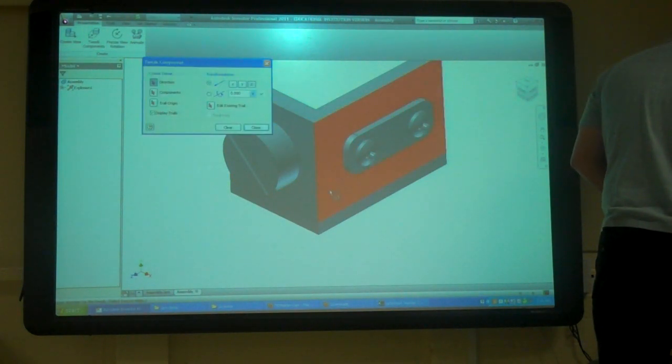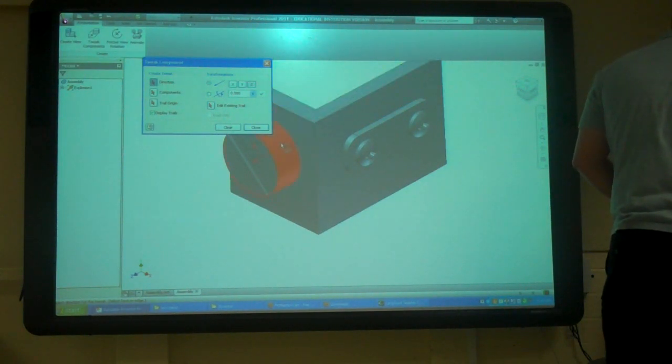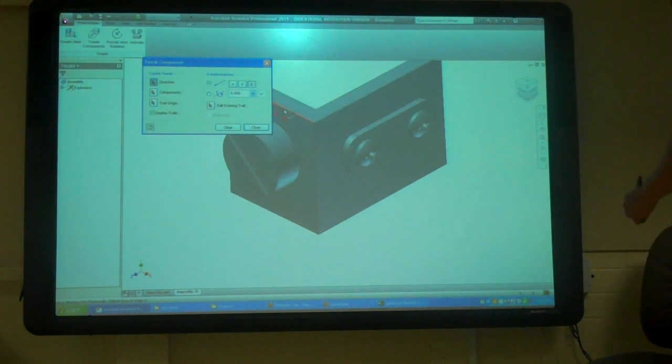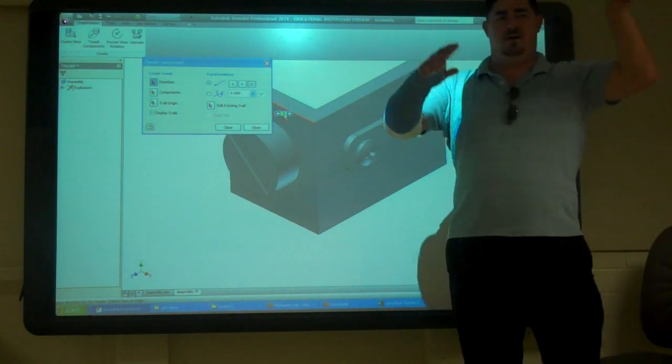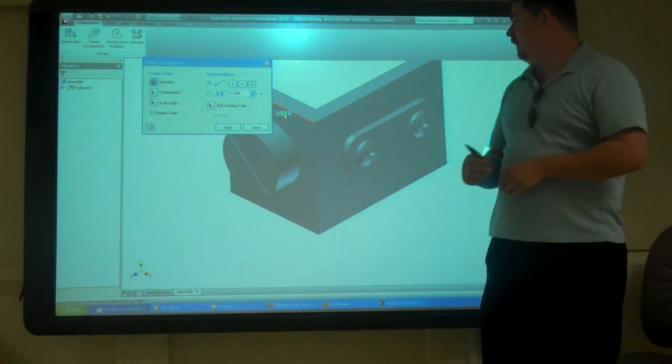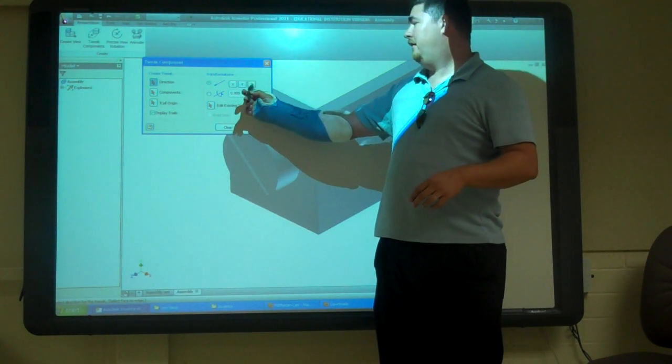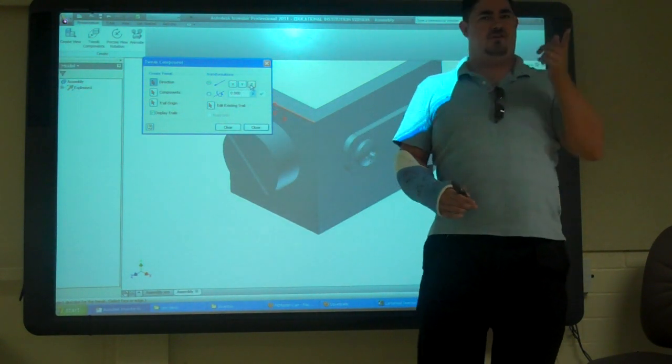So I know that it's kind of hard to see, but as I'm turning, you can see the Z is always perpendicular. If I pick on an edge, the Z lines up the edge. Pick a cylinder, it kind of lines up like that. So right now, I'm just picking a direction. It doesn't matter what I pick on, as long as I get it oriented in the right direction. And since Z is the default thing that it's picking to go by, I usually line it up so the Z is going the direction I want to move.